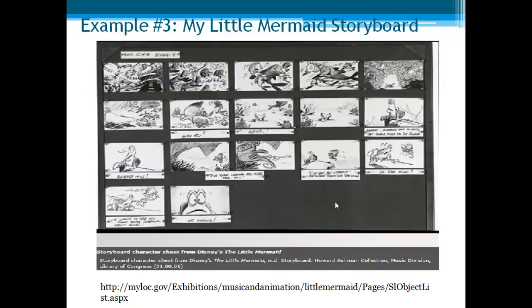Example 3, The Little Mermaid storyboard. As we proceed to the next slide, we do not only see pencil sketches of drawings of different scenes depicted on each piece of paper, but we also see handwriting underneath the picture of what the main character is saying or could be saying. Thus, script writing has been embedded into this storyboard as there are simple phrases the characters are saying that are captioned here.